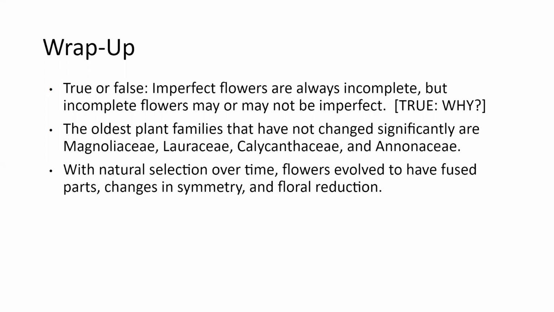When natural selection happens over time, you have flowers that have evolved in various ways that give them an evolutionary advantage. That might look like fused parts, it could look like changes in symmetry, or it could look like floral reduction, where the most important parts of the flower continue, but other parts that are less essential are reduced.